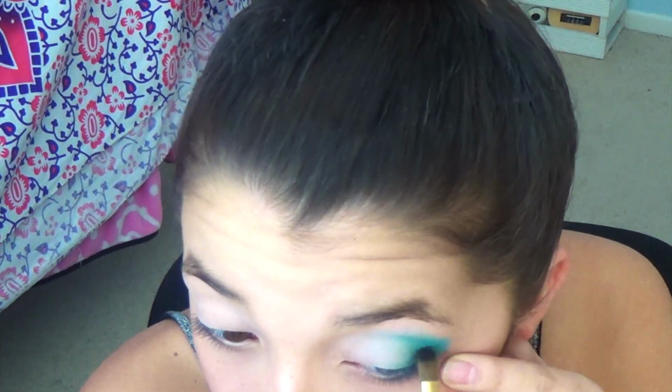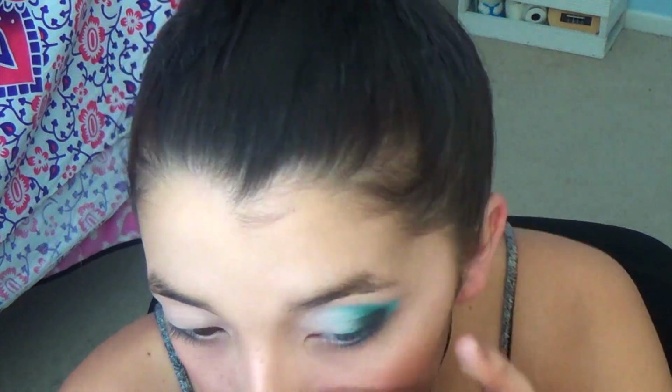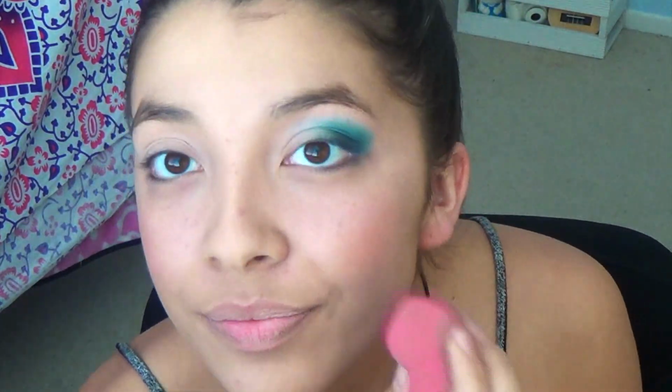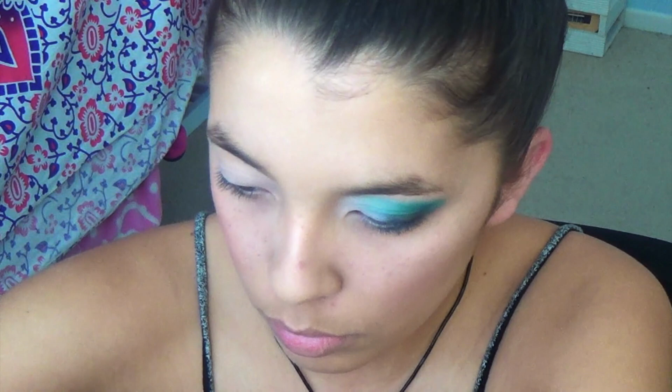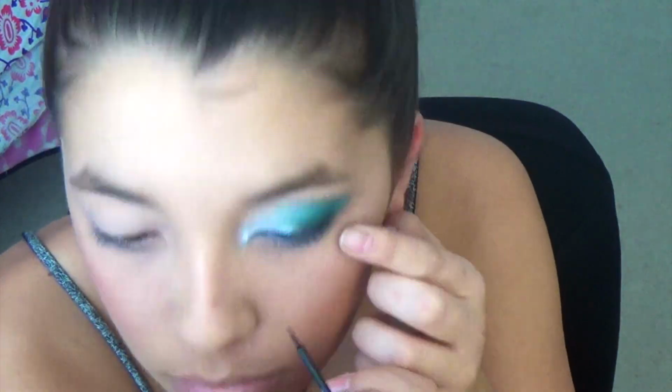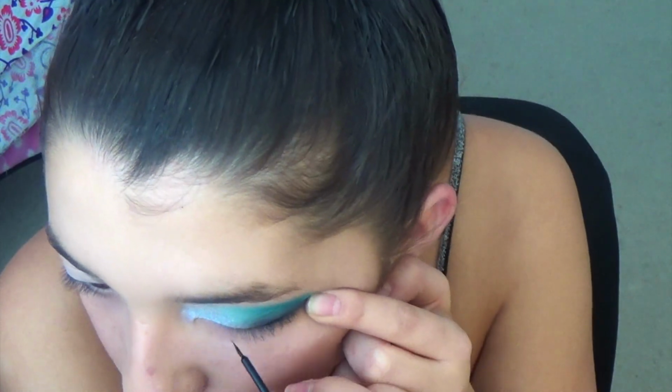Alright, then I get my charcoal black, and I'm gonna try to buff that on at the end to give it a little smoky look, and then I'm blending those together so that the blue and the black are nice and blended. Blue black blended. Then we're gonna take this beautiful silvery eyeshadow, and I dip it a little bit in my lotion, and then I dip it back into the silver to make sure it sticks really nice.